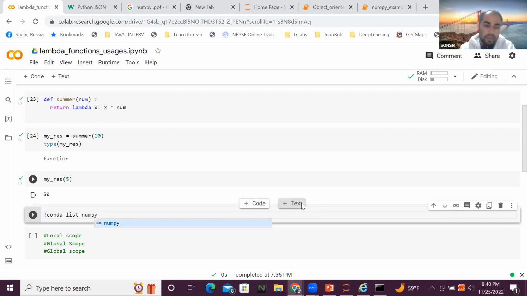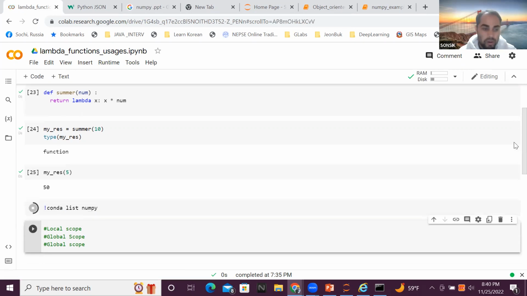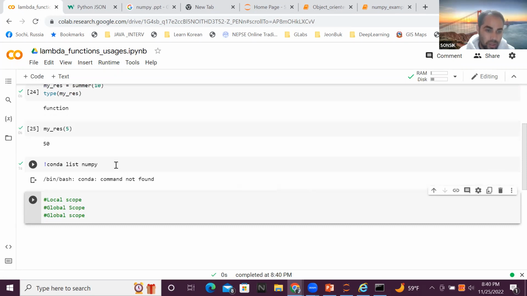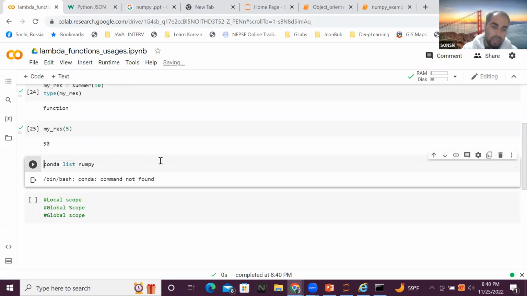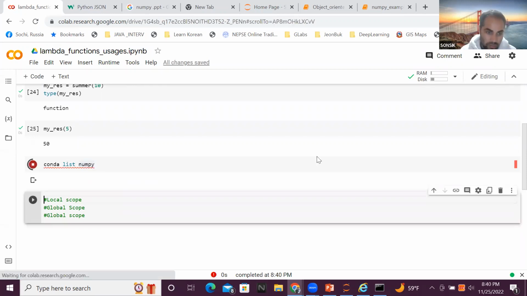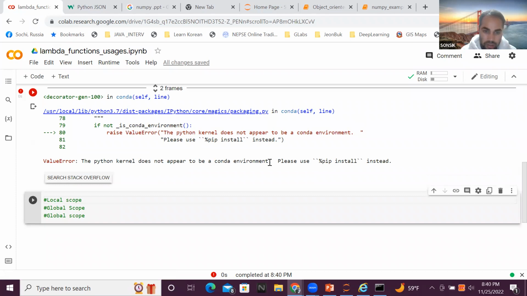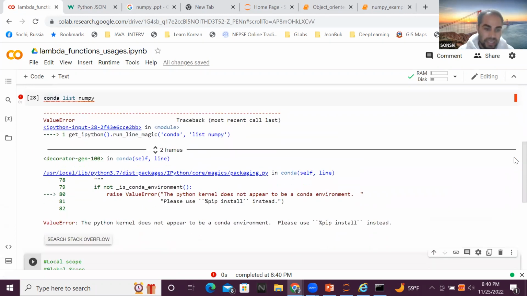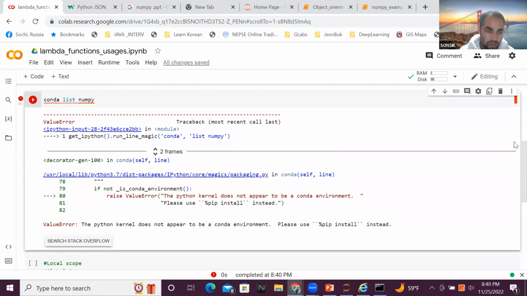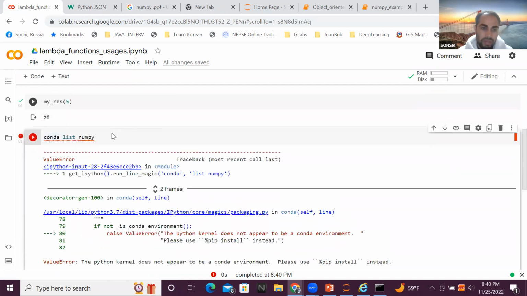Okay, this is my Google Colab platform. I think this is a simple Linux shell only, so you don't need the exclamation mark. Maybe the Python kernel does not appear to be in a conda environment. So I think it is not in conda, and because of that it is giving this error. It might be running with pip itself, so that is not working. Like pip list numpy.